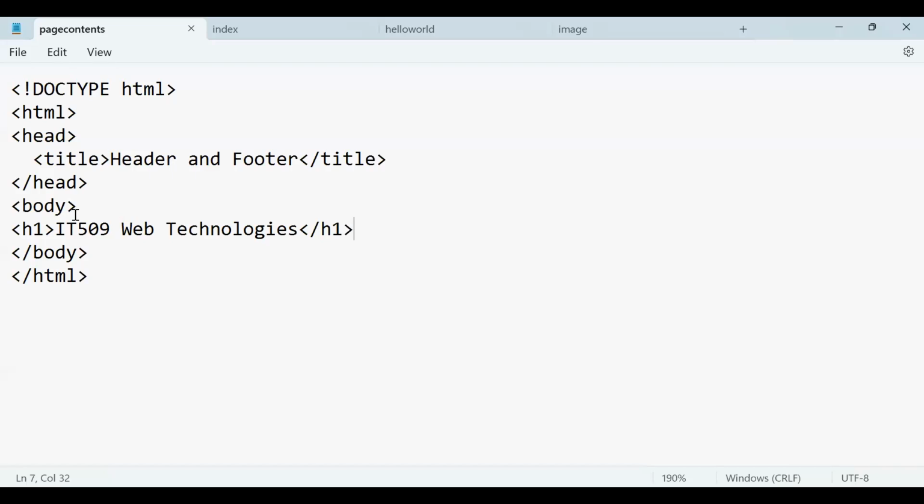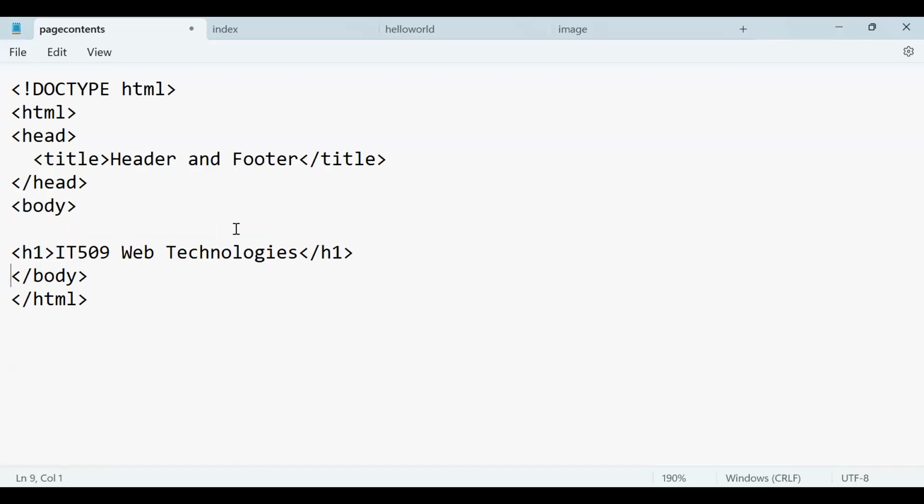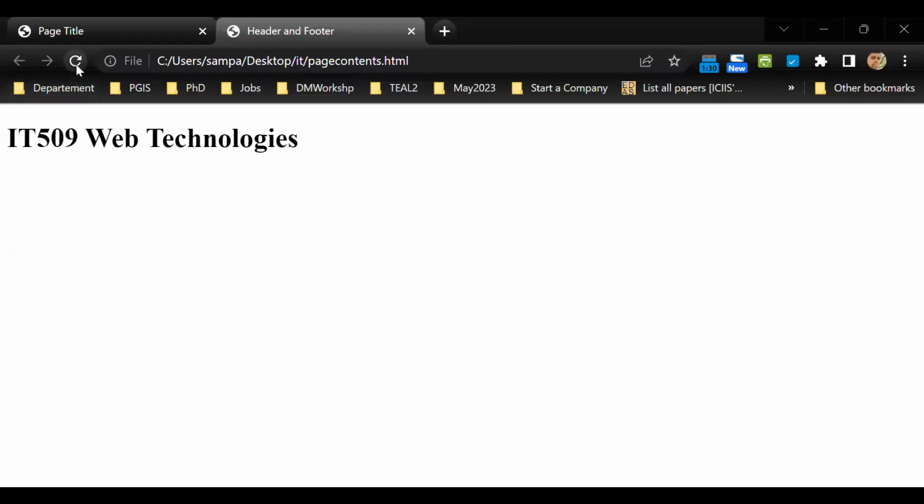So let me now change this. I'm going to go back. So this is H1. What I'm going to say here is this is me, and I can set this as the class name. I'm going to save it and then refresh. You don't see any difference. There's a slight difference here, in the information that we have put in there, but other than that, you don't see anything.